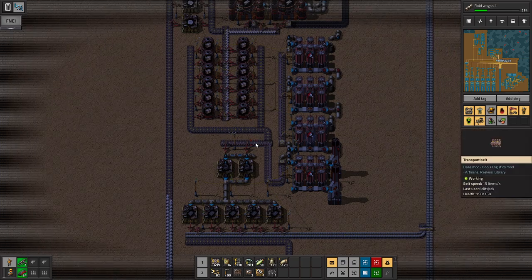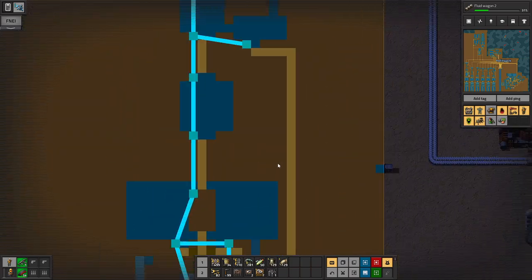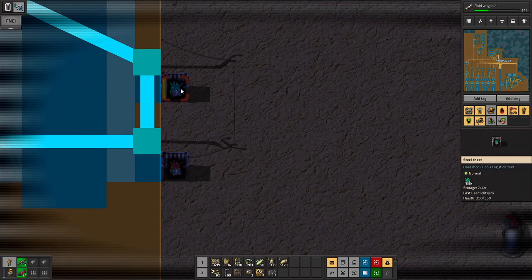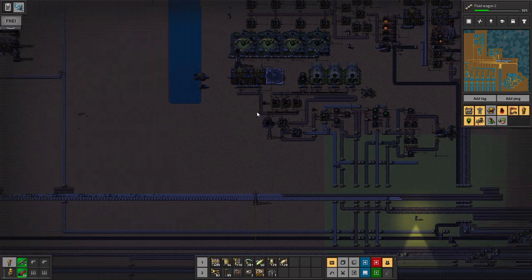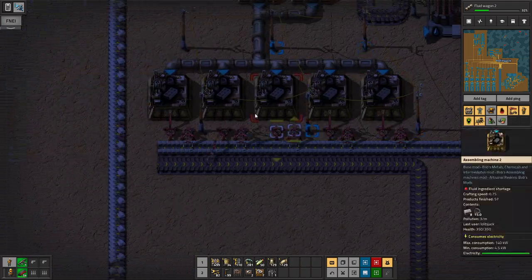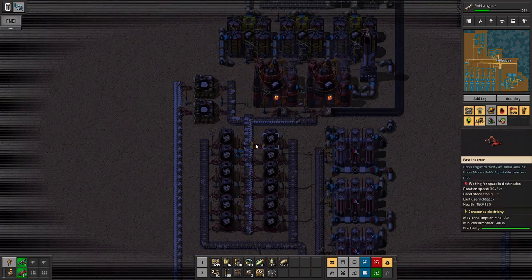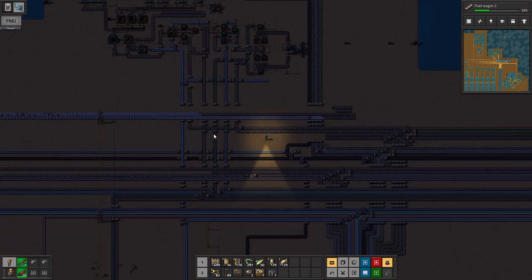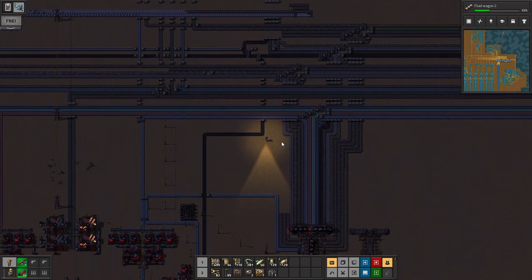Automated concrete, baby. The acid is dying down, unfortunately. And I can't even see the status of how it's doing. But concrete is back on the line. Brick's doing good. Charcoal's doing good. Okay. We have concrete. We have that.